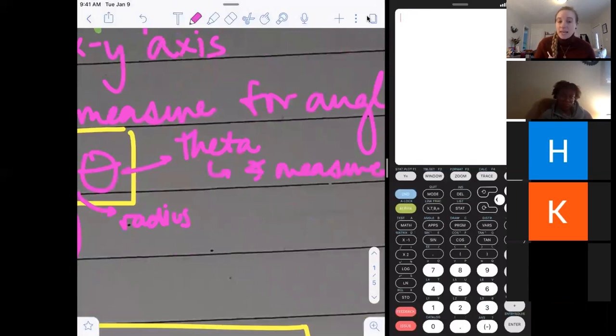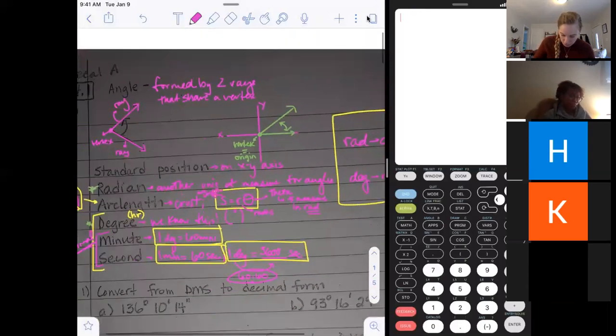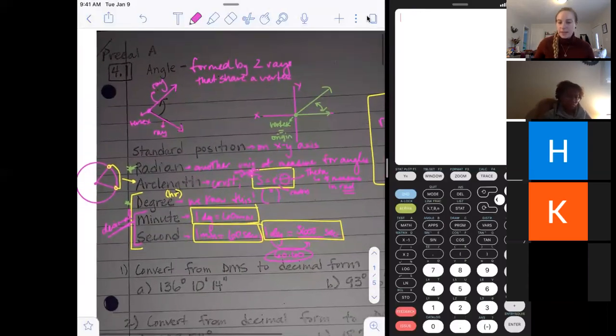And in this case, in arc length, it's got to be measured in radians. I hope to get to that before we're done for today, but that's not what we're dealing with right now. We'll deal with it in a few problem sets. But arc length is S equals R theta, and that theta means angle measure in radians. Any questions so far? I know I've just thrown a lot at you, but all we're doing right now is conversions. We're just converting from one form to another.